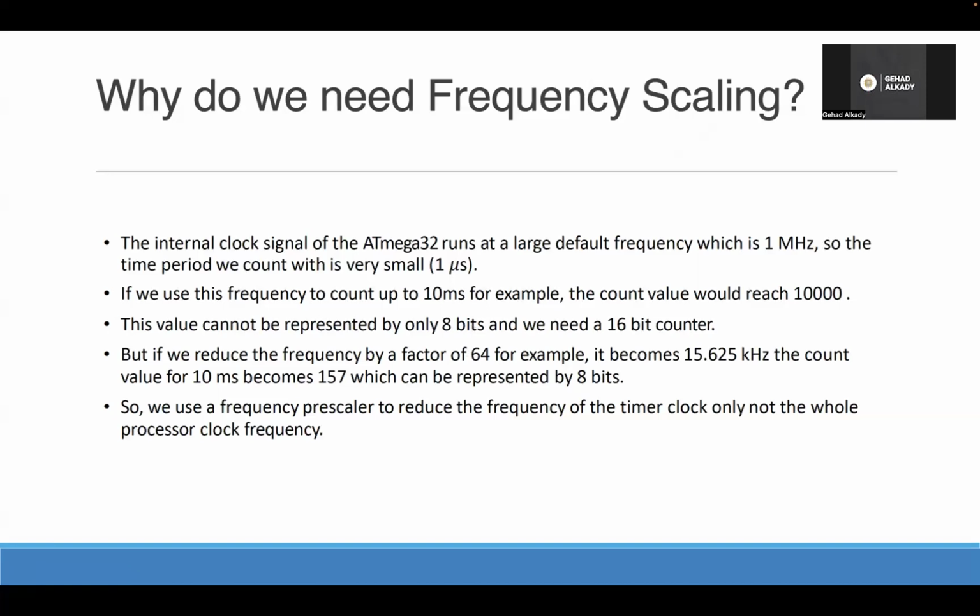If we calculate the number of counts that represents 10 milliseconds, it will be 157 counts. 157 counts can be represented by 8 bits, because 8 bits is 2 to the power 8, which is 256, so from 0 to 255, this value will fit in our 8-bit register. So this is the reason we use prescaling: to make the number of counts fit in our 8-bit registers.